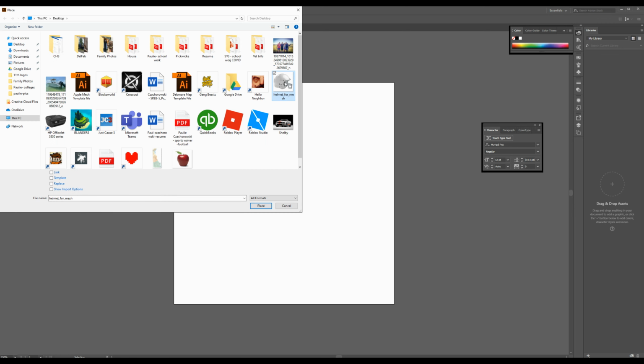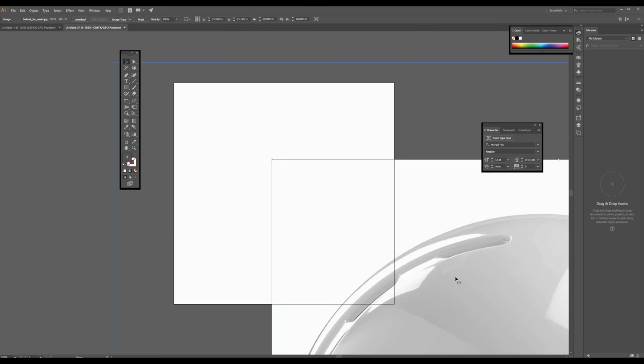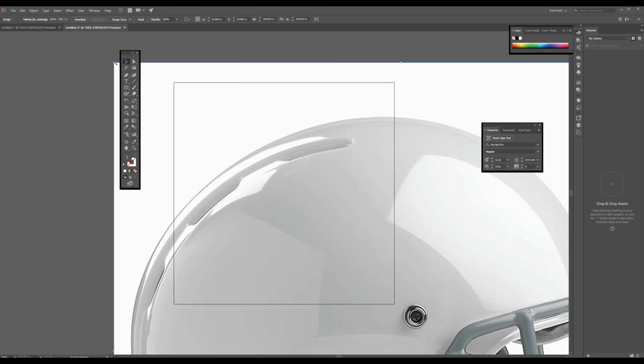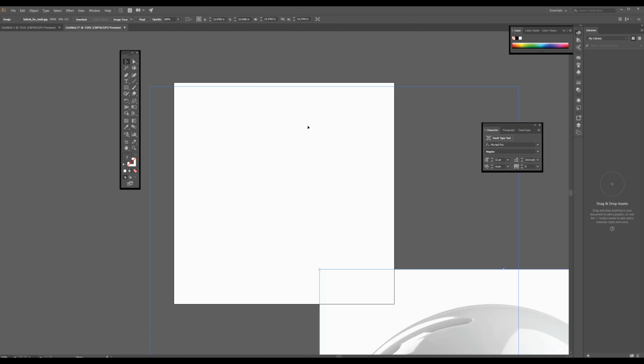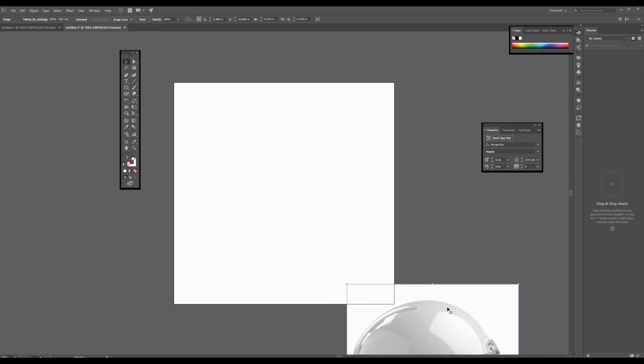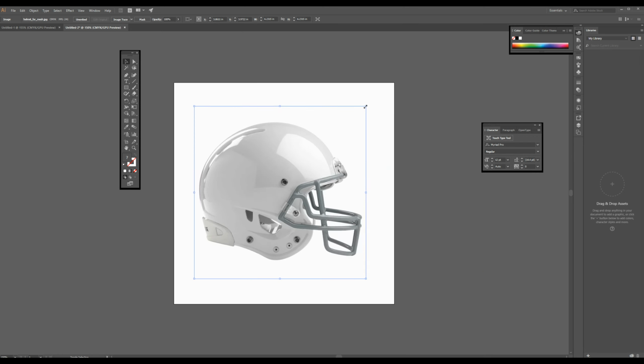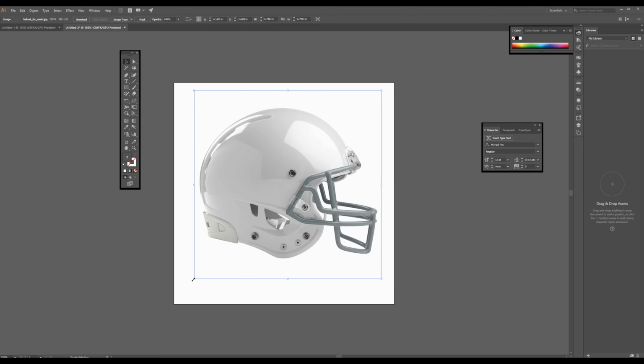Find your helmet. Everyone uses the same helmet to trace from because it has good shapes and they'll be going in the same direction. They'll look good on the wall. So we're going to use that. It's definitely bigger than the 8 by 8, so you know how to make it small. I hold Shift and then I just drag it to the size I want. Try to make it fill in the 8 by 8 as much as you can.